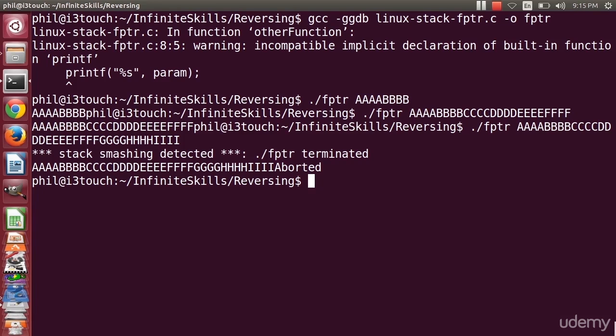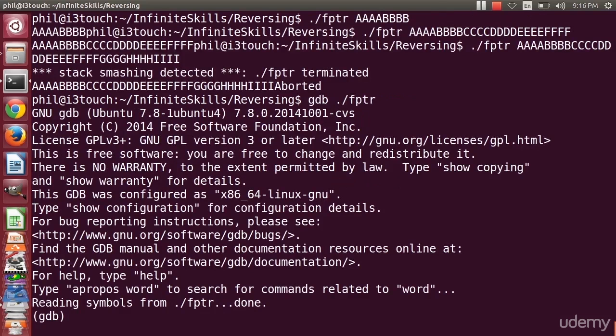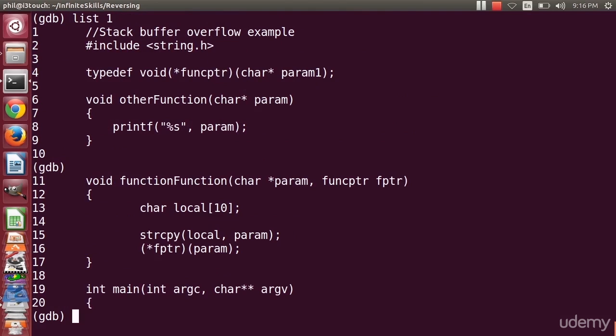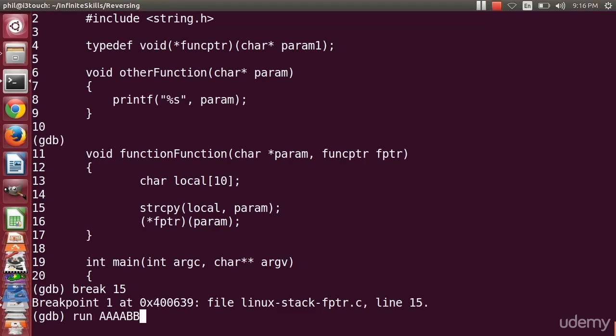How would you investigate that? Step one would be to discover a vulnerability in a Linux program that has a stack protector, but is also using function pointers, which might be passed as parameters. If I again load this program up in GDB, I can list my program. And here you can see that it's gotten a little bit bigger, but it's mostly the same. I will set a breakpoint. In this case, I'm going to set a breakpoint on line 15, run my program.